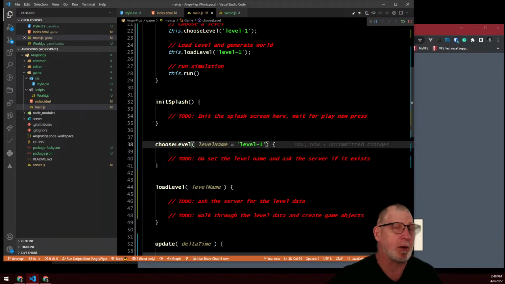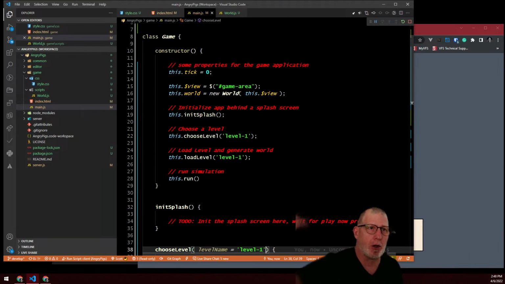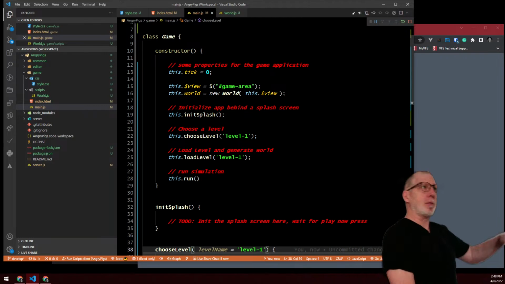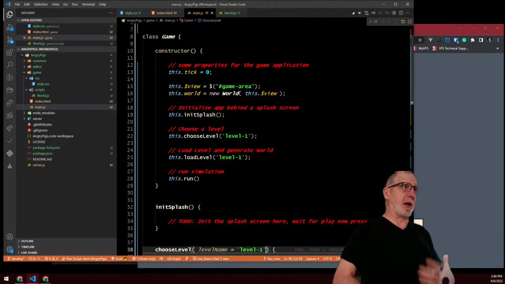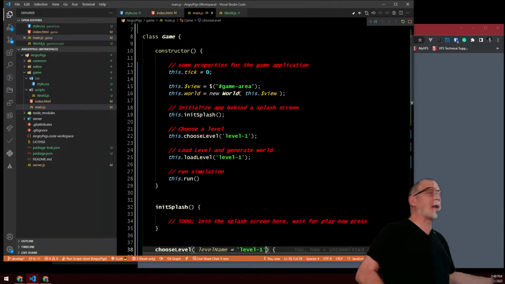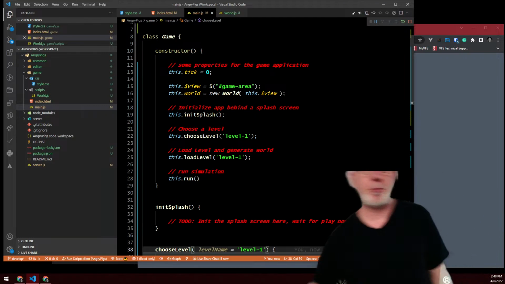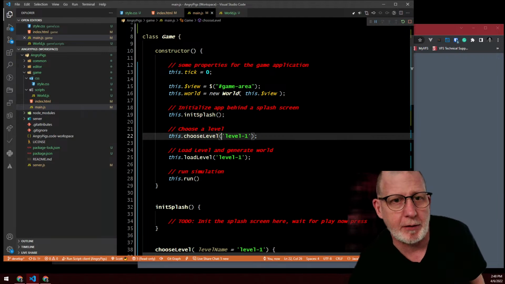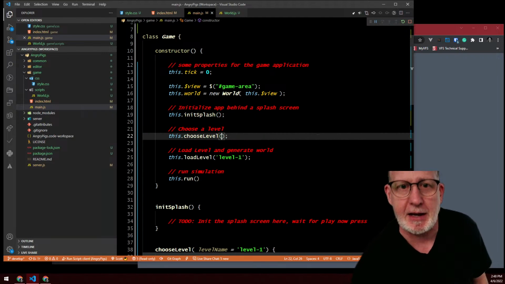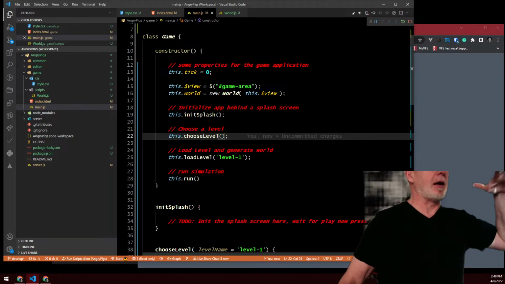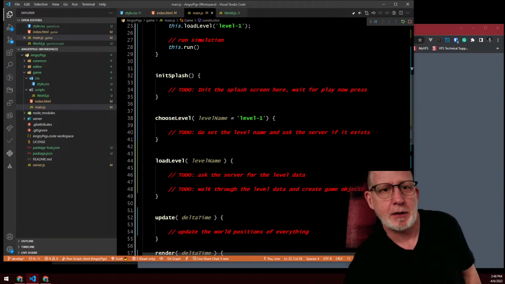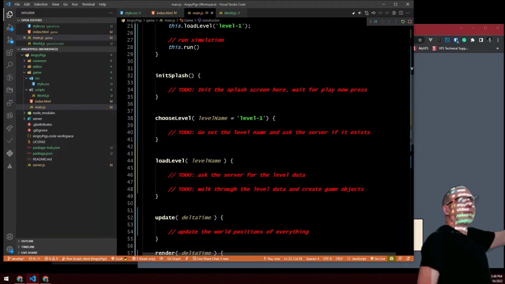Now the same way that we do this top-down way of building all the comments first and then making methods that do nothing but they work, and then we start filling in the blanks, we can also push data down. As soon as I take this, this is the way I want to call it. I want to give it the level name. But really, I should have a default level name, so if I call this with no level name, it at least does something intelligent. So I've taken that data and I'm pushing it down into the next layer of the software.